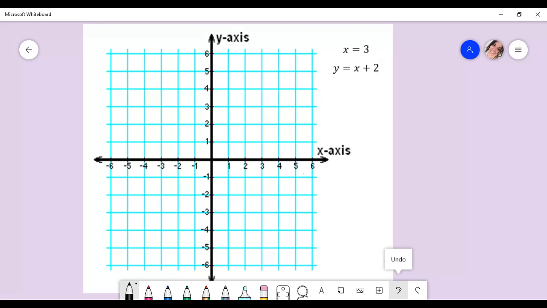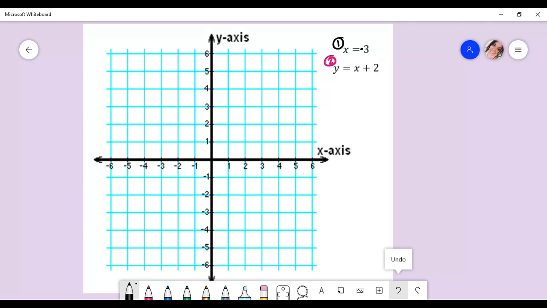For this one, we have a system and we have two equations. So I just need to make a really quick correction with the first equation. This should actually be a -3. So that should say x equals -3. And our second equation is y equals x plus 2. So this should coincide with the problems that we were working on yesterday.